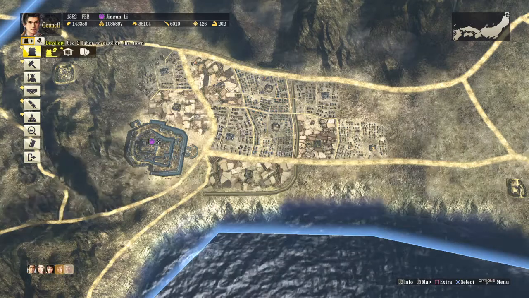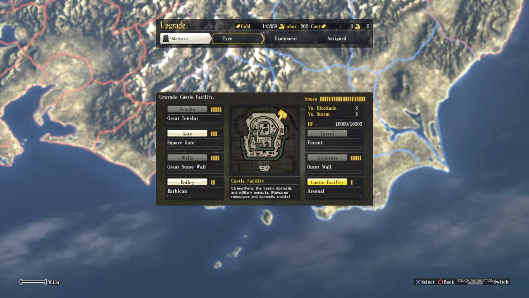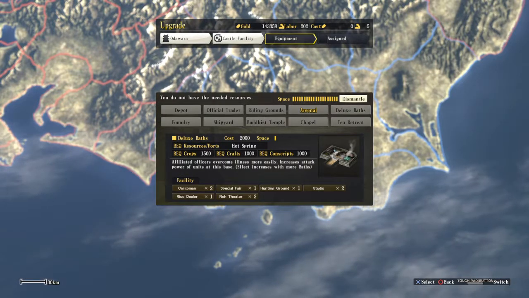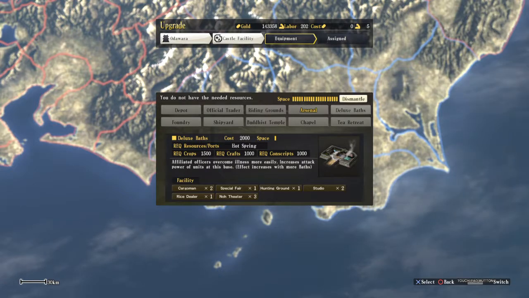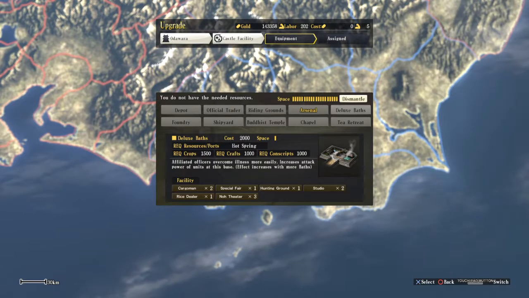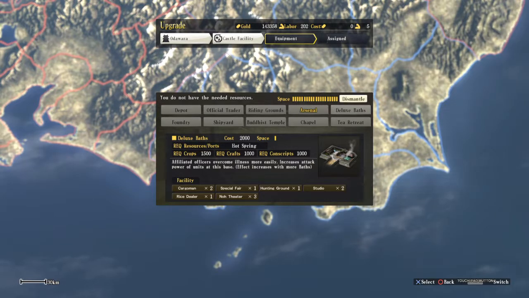Anyway, so let's go back to the castle facilities, and then let's check on Odawara. So we have the arsenal, and then the next one is deluxe baths. It requires hot springs and crops of 1,500, crafts of 1,000, conscripts of 1,000. So usually, to get those, you need a big size city. There are some cities here, especially in the mountains, that have only 3 plots of land that are developable. And so they will never have access to castle facilities, only the big cities. Most of the castles will have, but again, you have to make sacrifices.